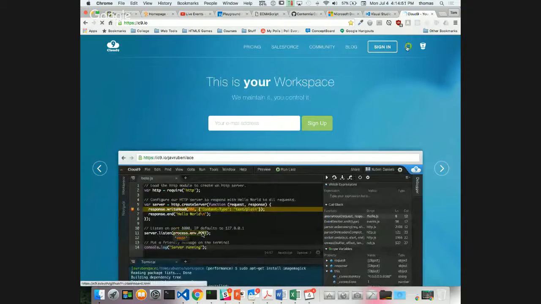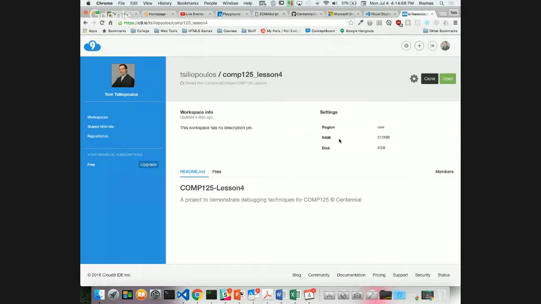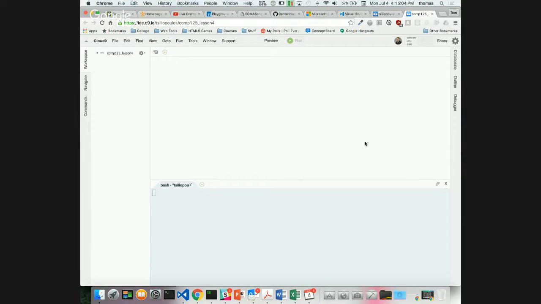If I sign in, for example, and I want to look at a lesson I did with COMP397, I can look at my workspace. Here's my workspace. If I open this up, it'll open in a second, and I have full-fledged editor support here. This is my project. As soon as this opens up, because it takes a second because they put it to sleep, this is all free, by the way, and you're not paying for any of this. It has good connections. You can connect to GitHub. It has Git installed. If you can't get Git working on your machine, or you can't use NPM or Node, use Cloud9. It takes 2 seconds to set up, and it's free.